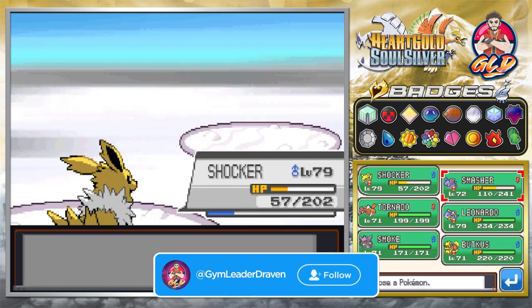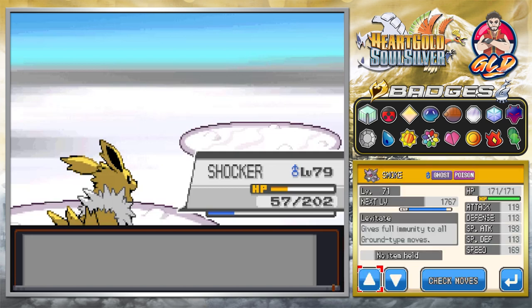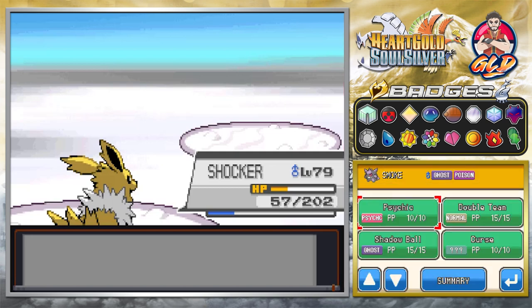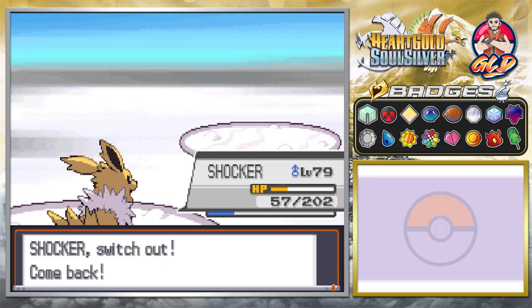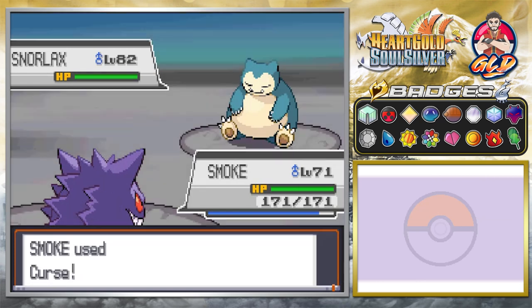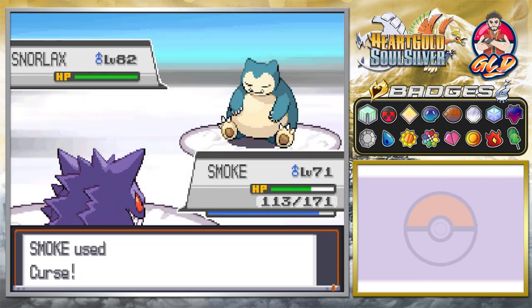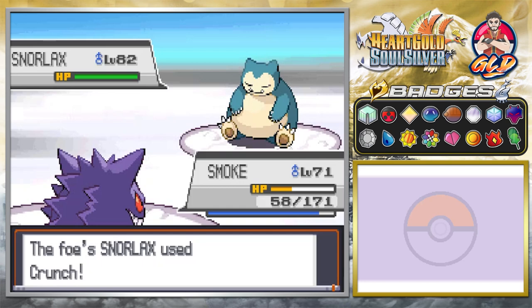This Pokemon right here, let's see. Let's go with a summary and check its moves. Okay, so let's go with Smoke. And let's go right ahead and use Curse right here. As you guys can already tell, Snorlax is a very hard Pokemon to defeat just because of its bulkiness. But if we put in a Curse, it will work out in our favor.